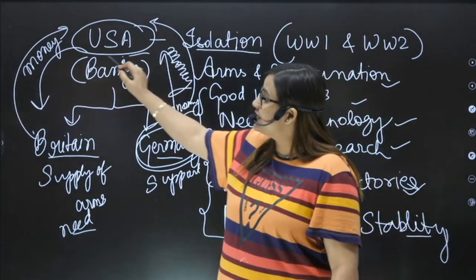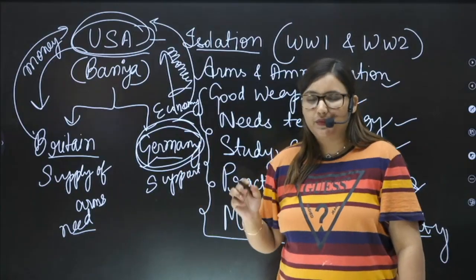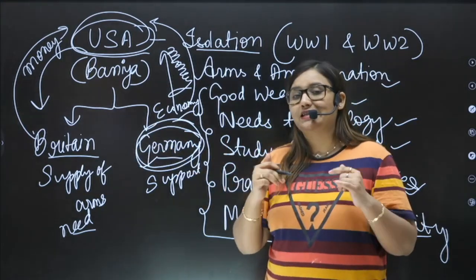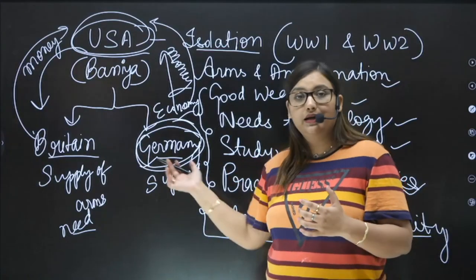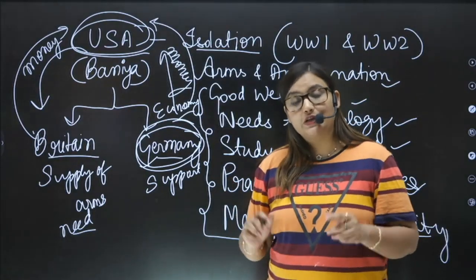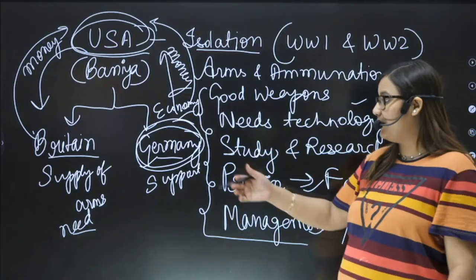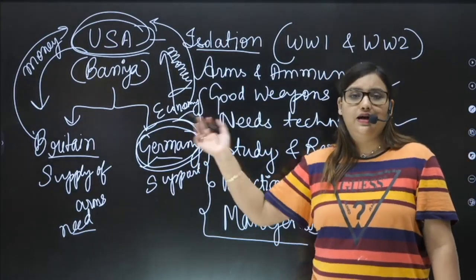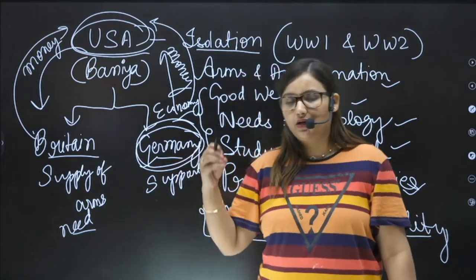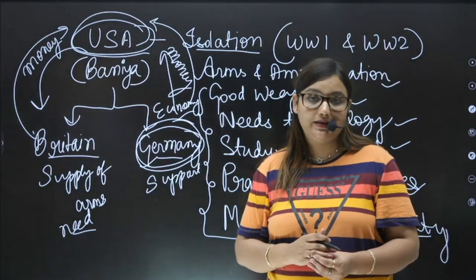Because USA was challenged by Germany in the Second World War by attacking on Pearl Harbor. Basically, Japan saw this entire game of USA. Japan understood that USA is developing a lot by getting money from Britain and Germany, by helping both the sides with arms and ammunitions. But Japan also wanted to be a superpower. So, in the Second World War, Japan planned to disturb USA, and to disturb USA, Japan asked Germany, Hitler, to attack on Pearl Harbor, which was the US military base. So, that's why USA entered in the Second World War and, you know, just had those nuclear blasts on Hiroshima and Nagasaki to end the Second World War.